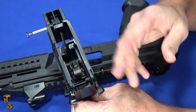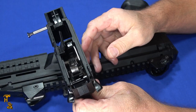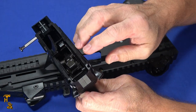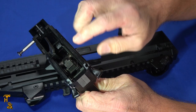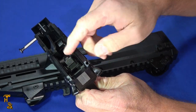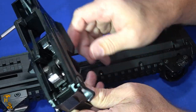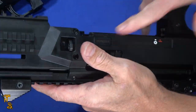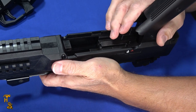Now, you can clean this, do whatever maintenance you need to do on it. There's really no functional parts other than the fire control itself. There's no rails or anything that slides on here. You just have the trigger and the hammer assembly and the springs. You set that aside.